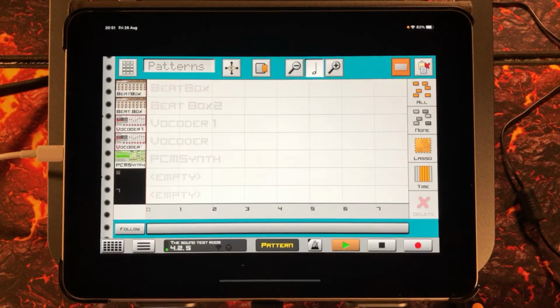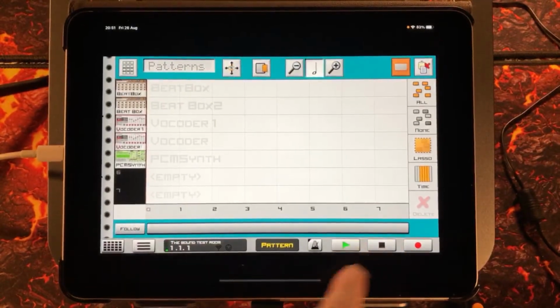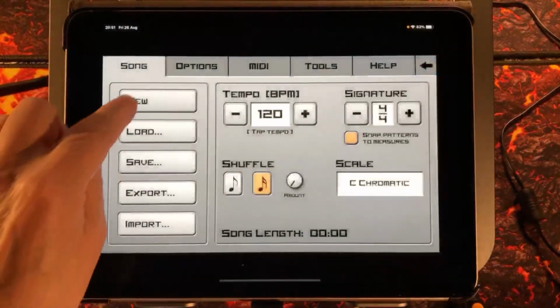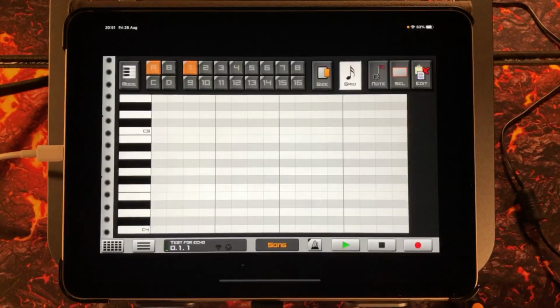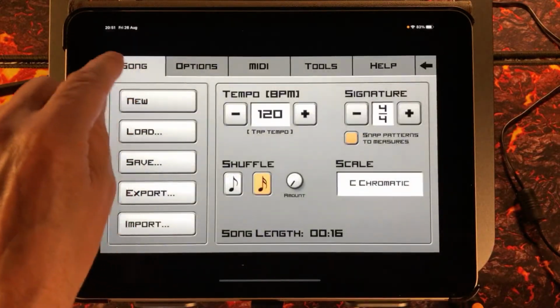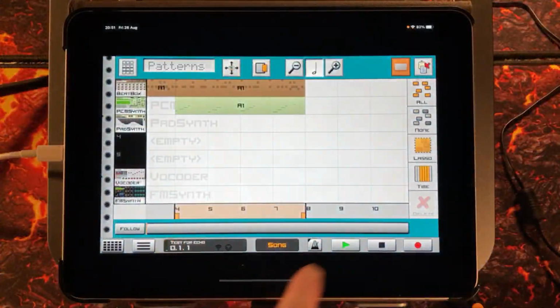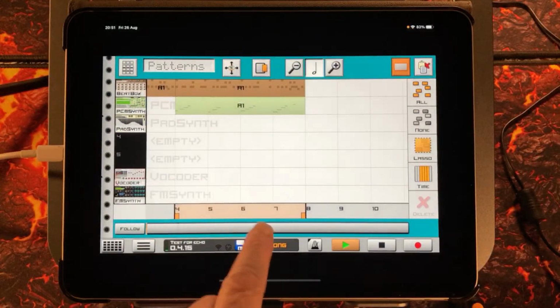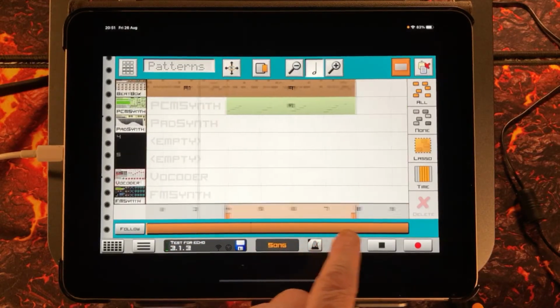Use the vocoder. Nice. Oops. What's this? Test for echo. I haven't used some of these for ages, but again, I think maybe I didn't have any. Oh, I did. Well, that's exciting, isn't it? Thrilling.